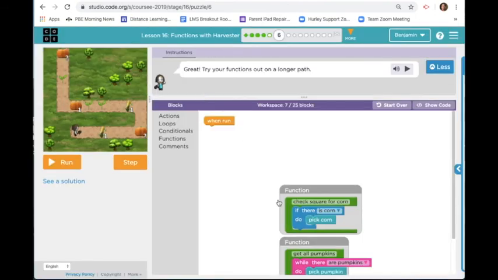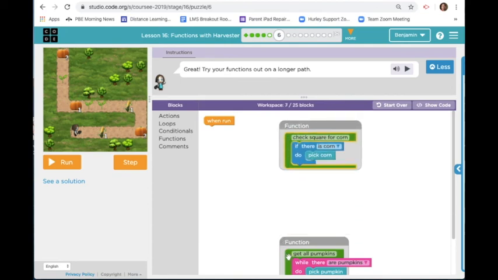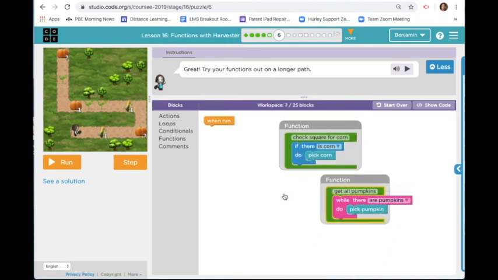Now finally, in puzzle number 6, they give you these functions to start, same as before. It is exactly the same sequence that you did in puzzle number 5. So you may want to go back to puzzle number 5, write it down, and then copy that over for number 6. The only thing that's different on this one is that at the very end, you need to move your farmer forward, turn your farmer to the right, and then write that algorithm to, again, follow the row, pick up the corns, and then last, get all the pumpkins.